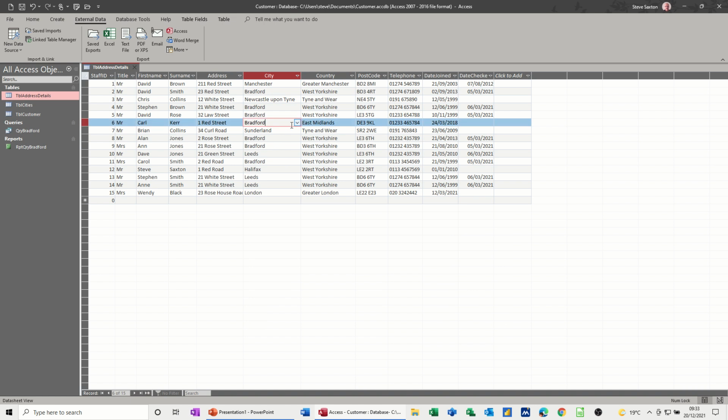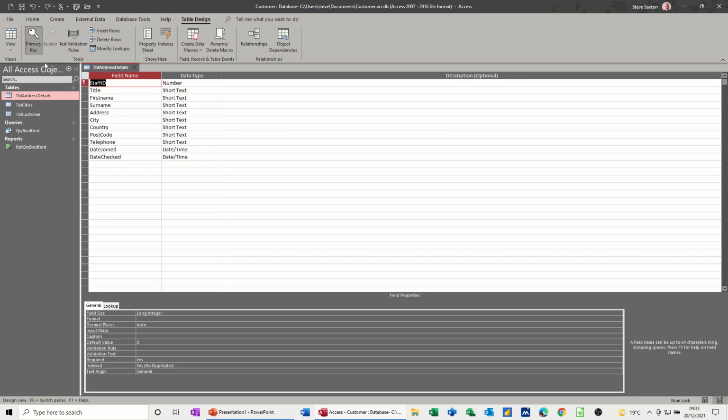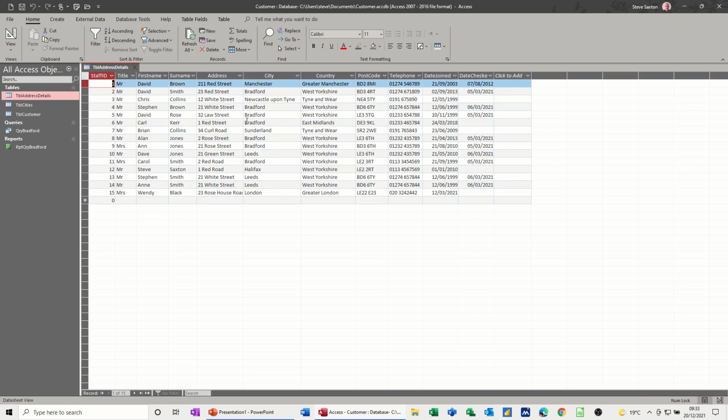And then what I need to do is get this to look at this table, because at the moment it's not. So if I go into design on this table, go home, back to design, on the city there's a lookup. So it's got it there. It's already there. Let's see if it picks it up. So if I go back into this, this should pick this up. There we go. Now it works. So that's all that is. So instead of having to type each of these cities, I can just select from a drop-down list.